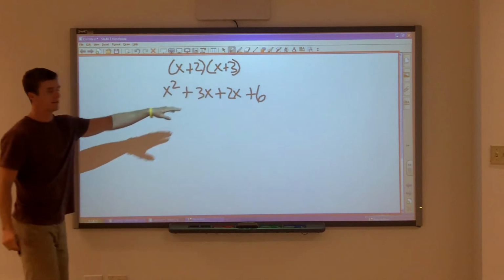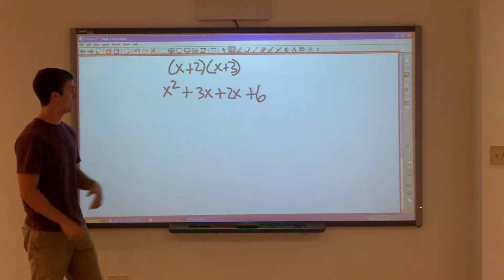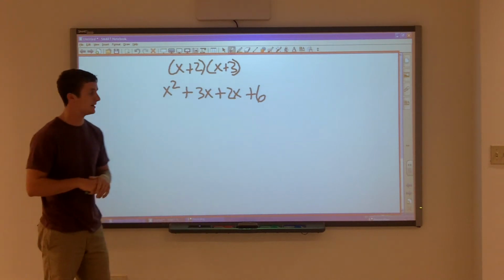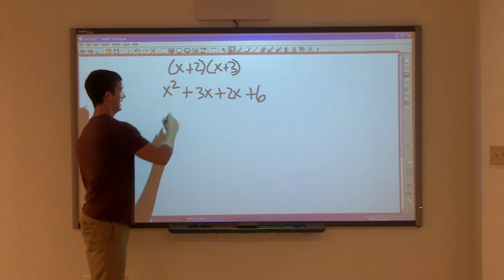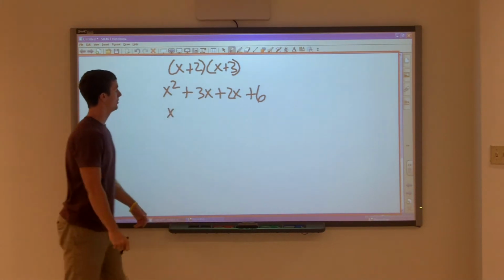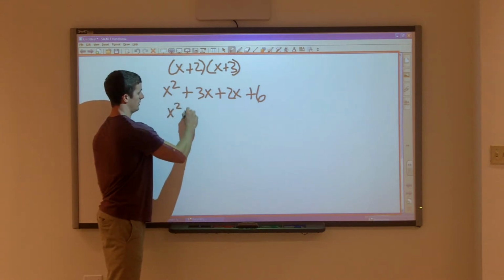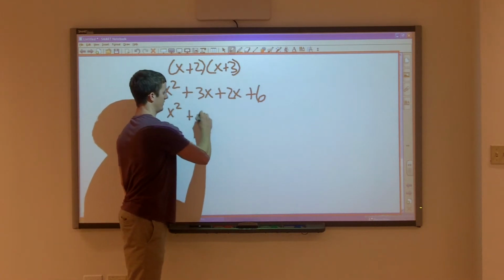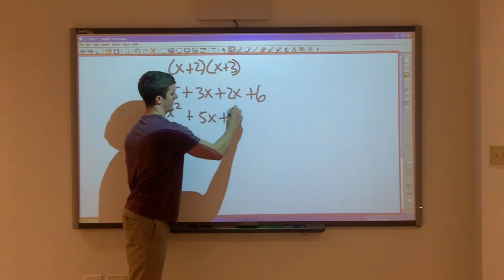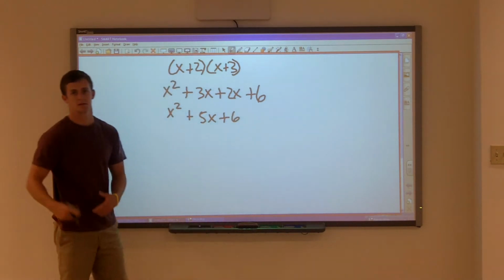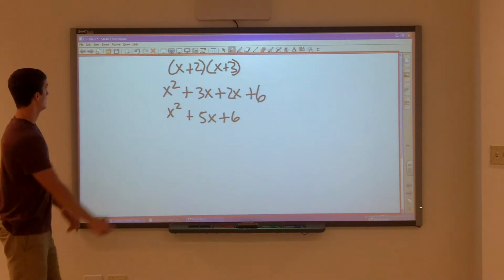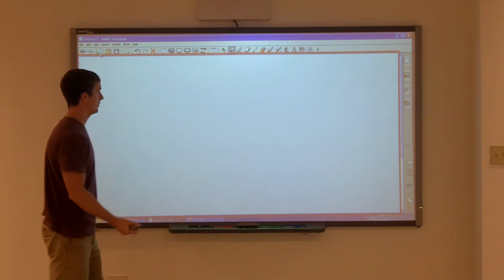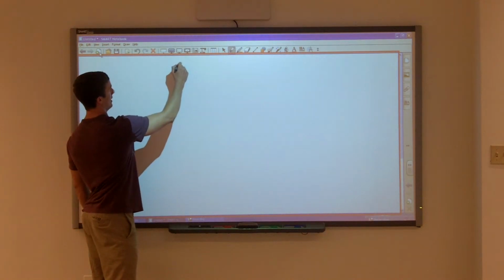Now, since we have basically three different groups of numbers, one with our x squared, one with coefficients in front of the x, and then the one with just a constant 6, we can start to group these numbers. There's no other x squared, so we'll just have x squared. These x's have different coefficients, so we can add them together and just have 5x plus our constant 6. So again, another easy problem. Now we'll move on to something a little bit more advanced.